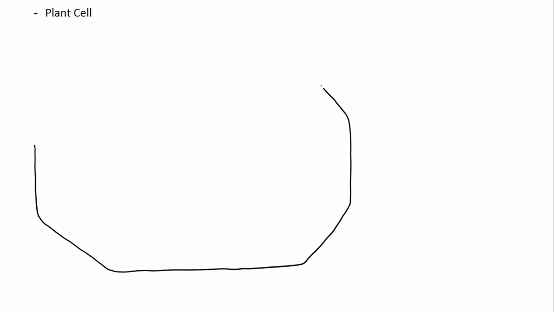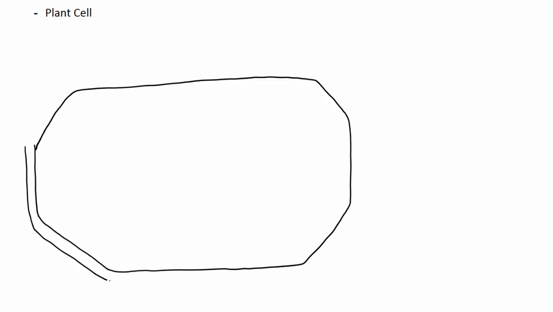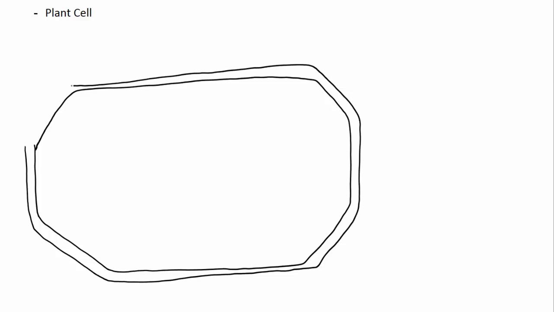So now I'm going to try drawing a plant cell. And I'll start again by drawing the membrane. And when I draw plant cells, I tend to make the cell membrane a lot more rigid looking, because this is what they look like to me under a microscope. And of course, surrounding that, you want to draw your cell wall, which helps give it that rigid shape. There we go.